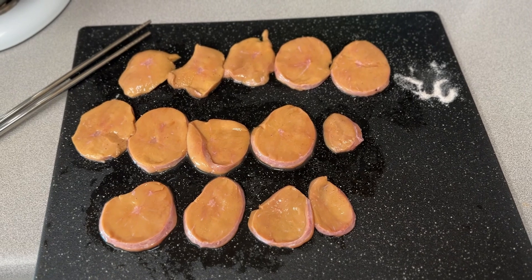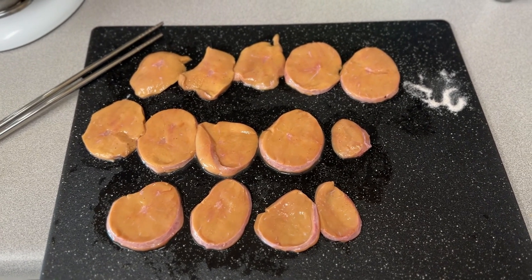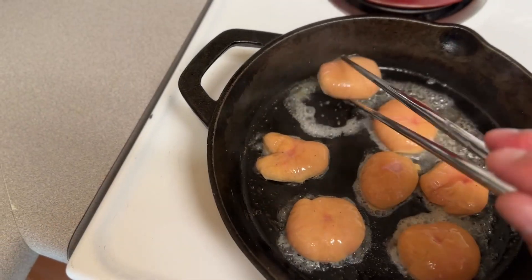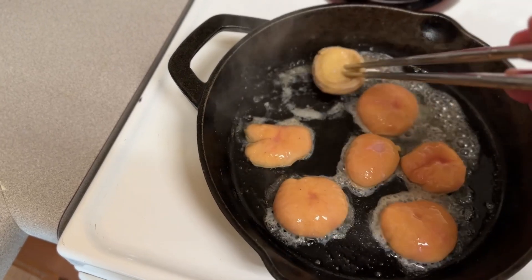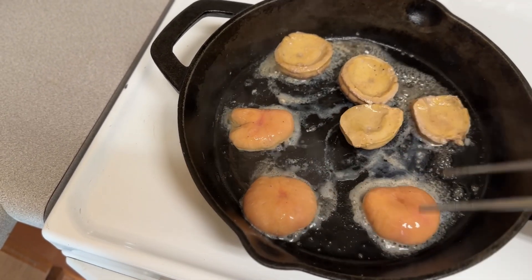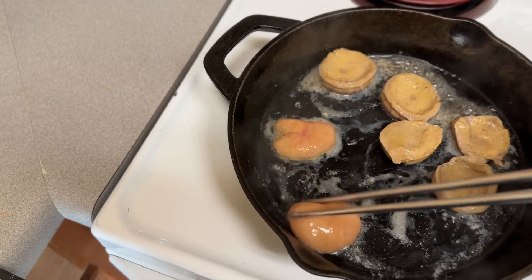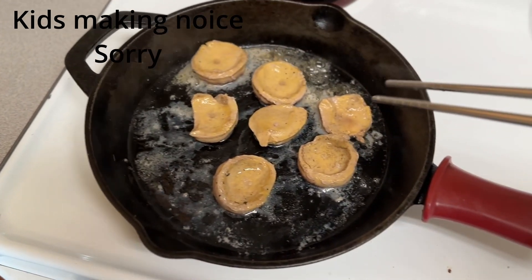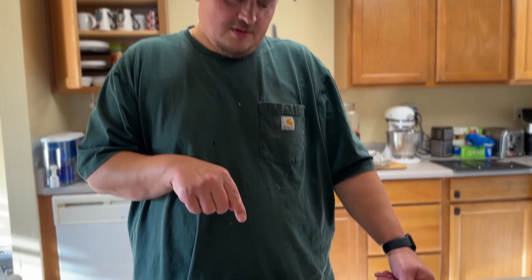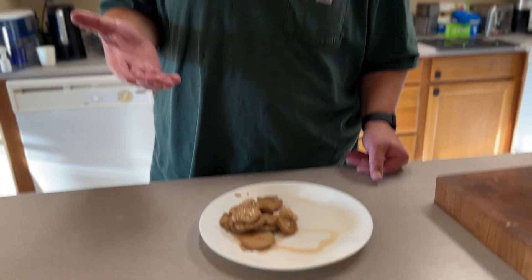So basically I'm going to fry those in the bacon grease and see how I like it. I'm going to fry them. I mean, anything tastes good in the bacon grease. So since I didn't like the raw Rocky Mountain oysters, I decided to cook them and to try and see if I like them the way they are cooked. And that's how they look — they're not really appetizing because there's no breading. That's the salt. That's it. And here we go.